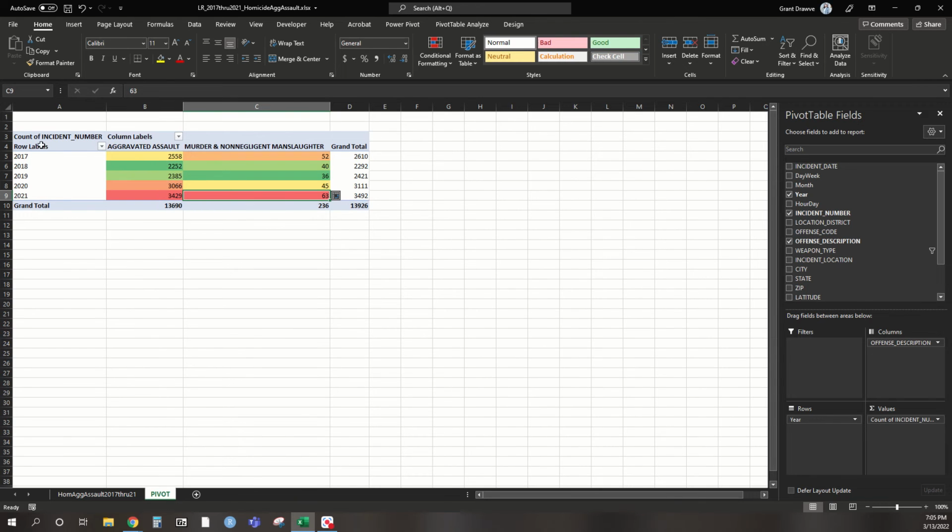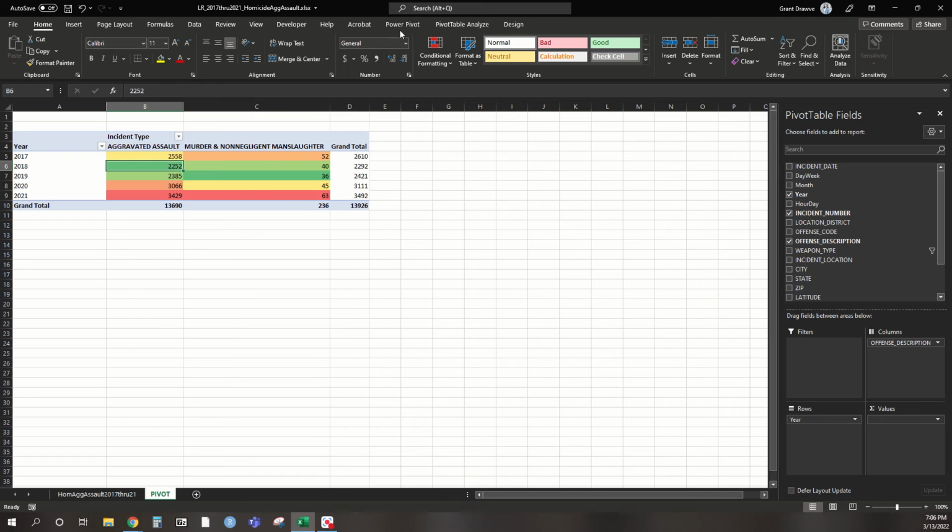Another idea is if you ever want to use this data in another fashion, say a table, anything else, pivot tables do allow you to make tables out of it, so I'm not going to harp on that too much, but you can, where it says row labels, you can change that to year. Where it has count of incidents, I just put a blank space there. In column labels, I just put incident type. So you can type over these. It gives you the option to do that.